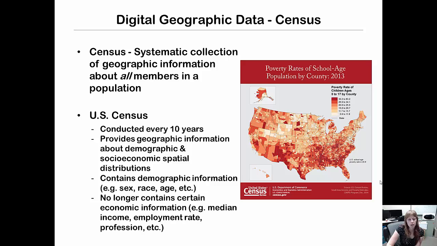So a census takes everybody into account, and because the population in the US is so large, this only occurs every 10 years. And the data that you get from the census actually tells a lot about geographic information in terms of demographics, so age, race, sex, household size, and things like that. It used to contain income information, but because they had some issues with rural areas and identifying individuals very easily, they actually removed that, because part of the reason census data is aggregated the way it is is to ensure that there is anonymity from the respondents. If you don't have a high enough population in certain places, it's very easy to know who they're talking about. So that's why that information was removed.